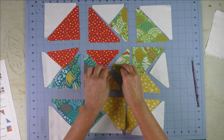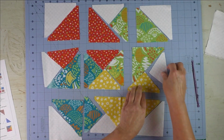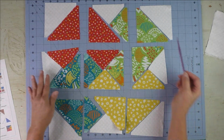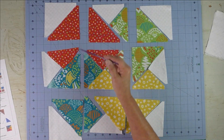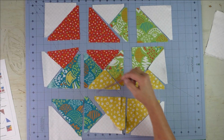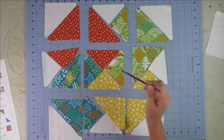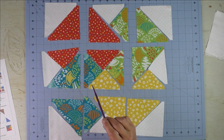Then here's your quarter square triangle in the middle, and then sew this unit together. And the same thing with the bottom. When you do it this way, you shouldn't have a problem with the color placement because you've laid it all out at the beginning. And if you put it on a board, prop-it board or something that you can take to your machine, then you can just start piecing it across.